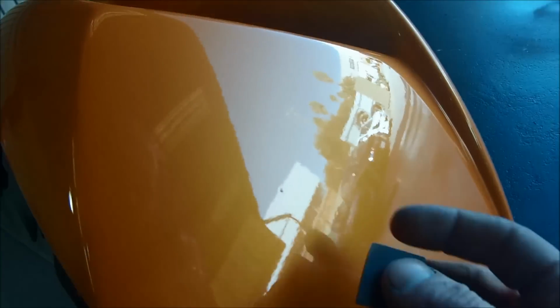So we're starting off here with the tungsten block, which is a metal and it's got a sharp edge on it. It's been honed down and it's pretty safe to run over your paintwork. It's only going to touch the high spots. You see we've got little bits of dust here, and you start it off relatively flat, and then you can start to lift it up with more of an angle as it starts to shave it down.